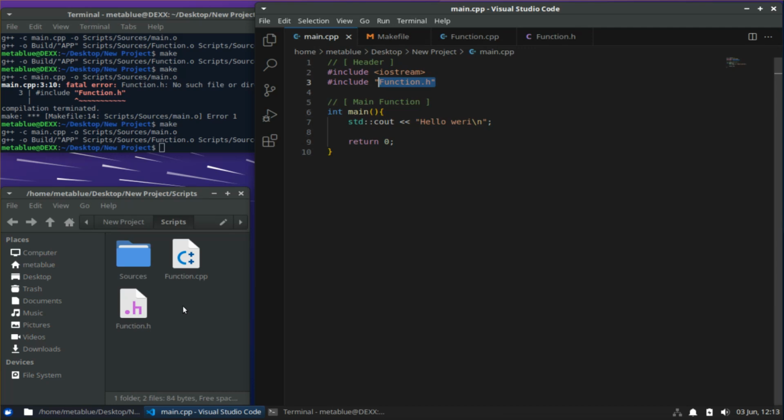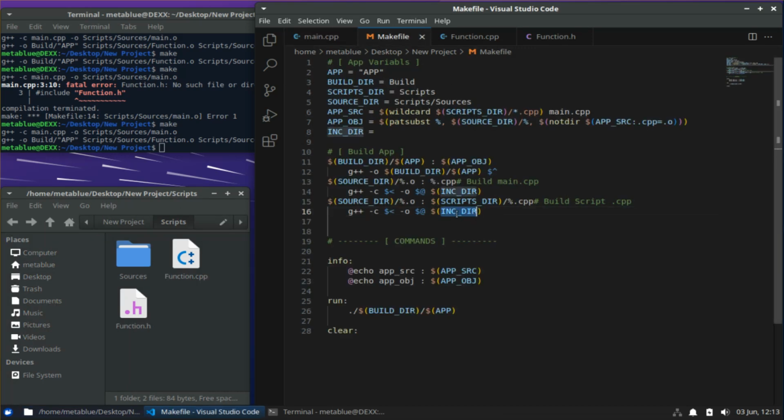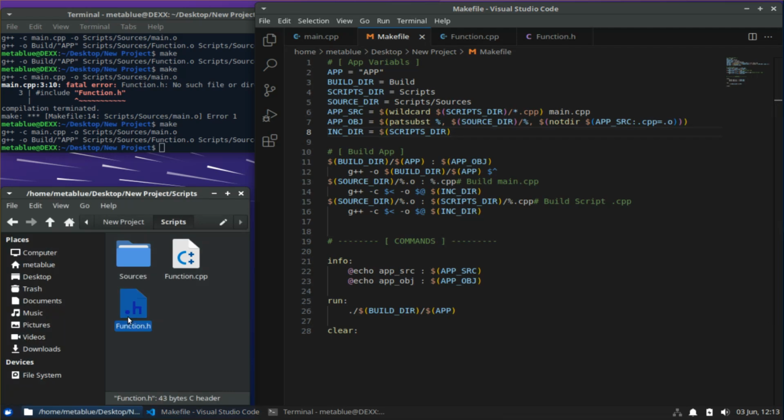So what I do is I go into my main and I go include directory. Whether you're building a main file or you're building a script file, always include these directories. And this directory is going to be our script directory. And if you had any other directories, you would include them as well. But 99% of the time you are not going to need that.